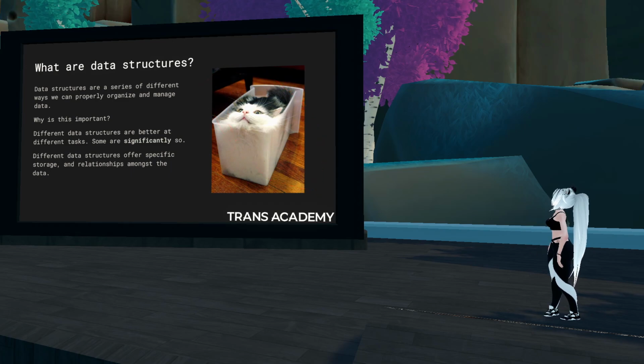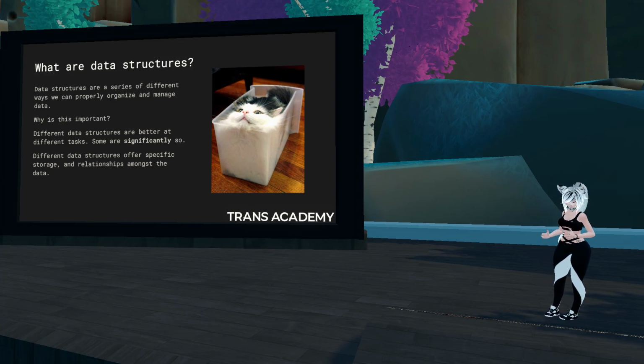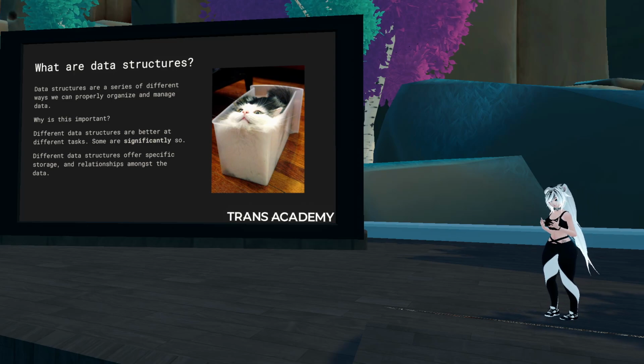But anyways, what's a data structure? I guess the best way to phrase it is it's just a method or a way to organize the data that we have. There are strengths and weaknesses to the various approaches we can take. For example, some data structures are going to make it significantly easier to access data. They're also going to have significantly faster times. Some will have significantly faster times to update the data that's currently stored in them.